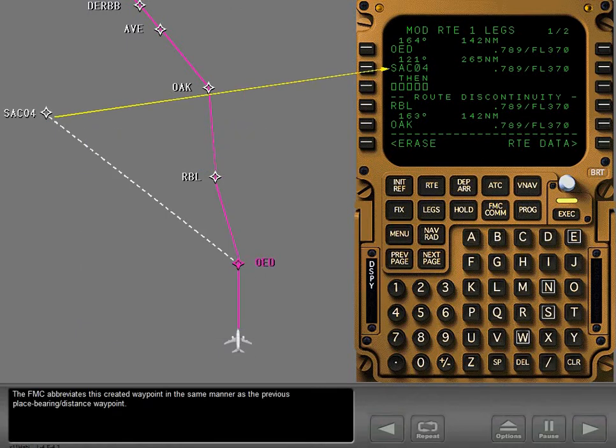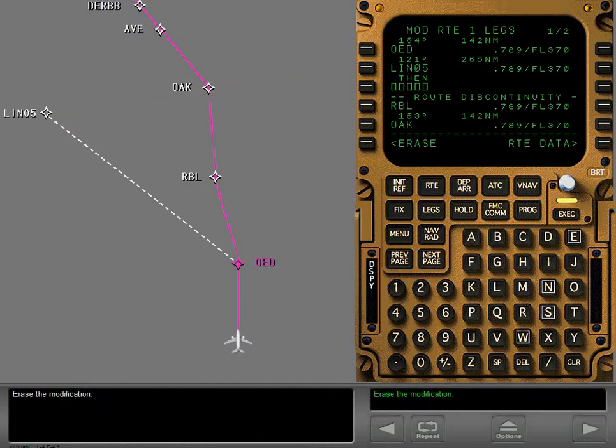The FMC abbreviates this created waypoint in the same manner as the previous place-bearing distance waypoint. If the order of entry of the identifiers and bearings is reversed, the FMC uses the first identifier entered to identify the waypoint. Erase the modification.